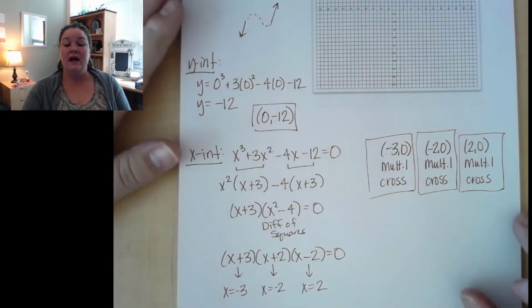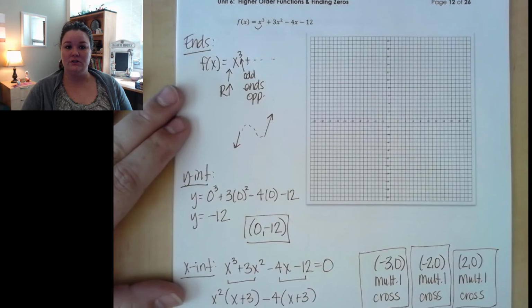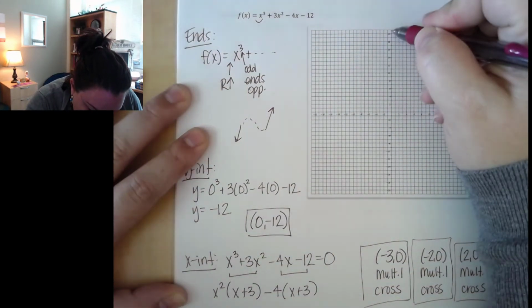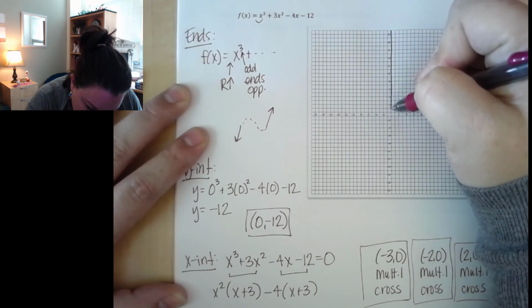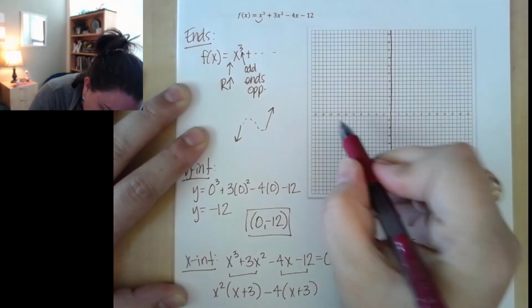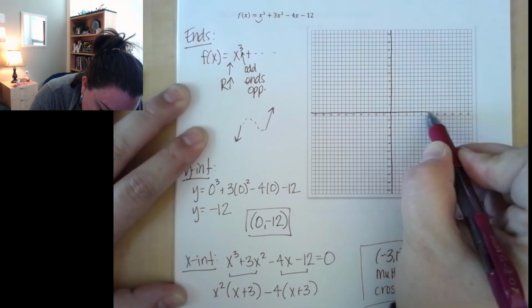Okay, so these are all the things I need to circle that I need to know about each of my intercepts. Okay, so now that I know all of my intercepts and my end behavior, I should be able to go ahead and graph this function, right? So I'm going to go ahead and just rewrite my x and y axis because mine did not copy well. So hopefully yours copied good. If not, you can go over yours too.